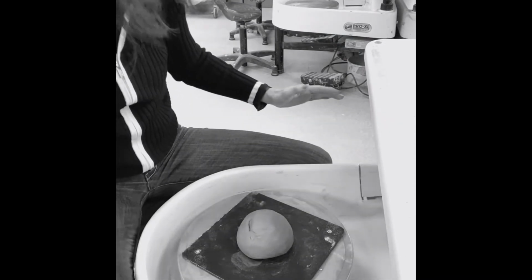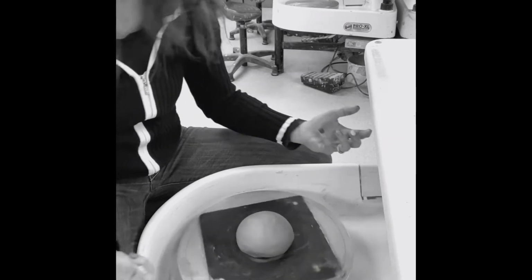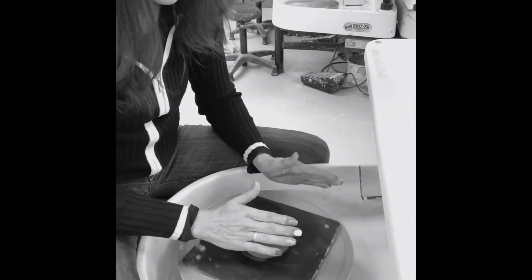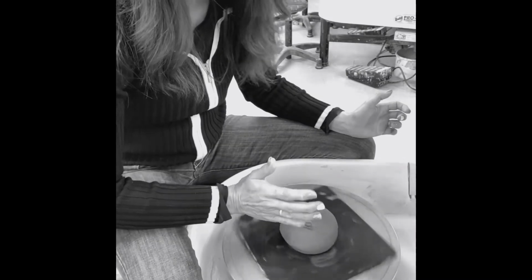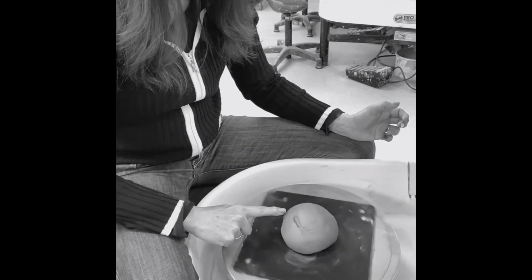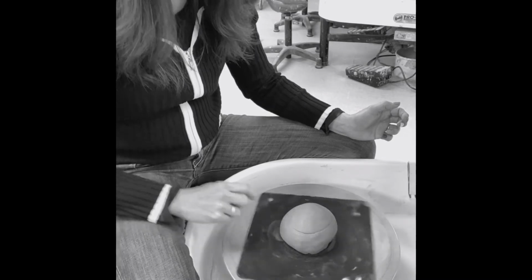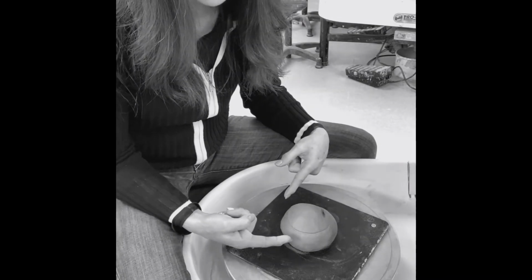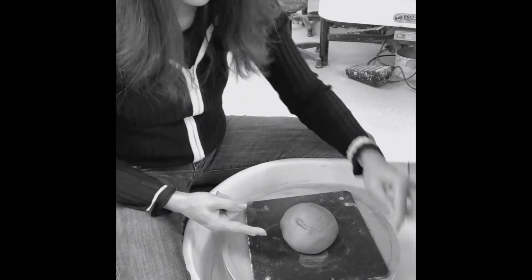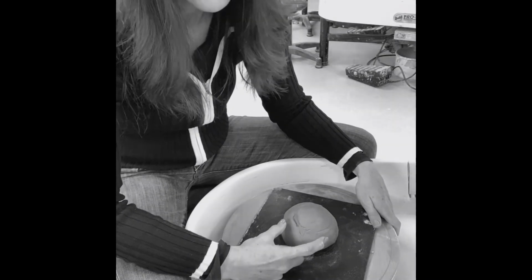So what I'm gonna do is hit my wheel at the very slowest speed that you can come up with. This is pretty slow. And then I'm just gonna rest my hand or my forearm on my leg like this, okay? And then I'm just gonna stick my finger out. Okay, and I'm just gonna see where it scrapes. So I'm gonna stop it. It scraped all the way around here. And here's a gap right there. That whole gap, my finger wasn't touching at all, okay?